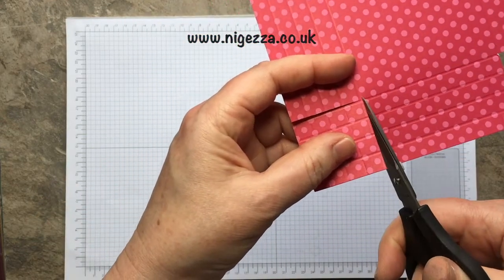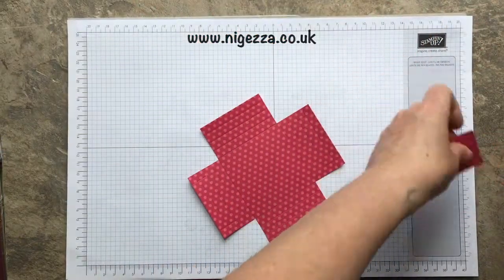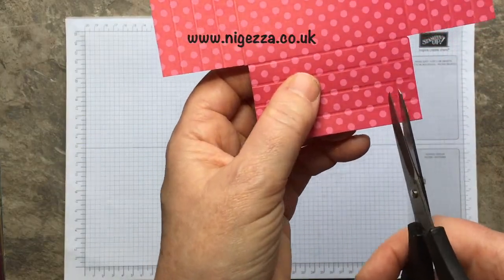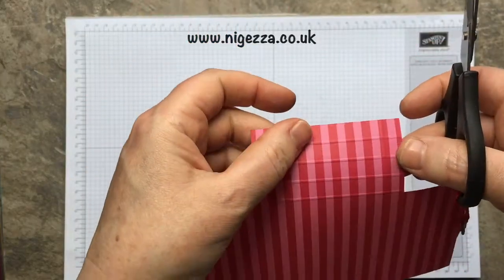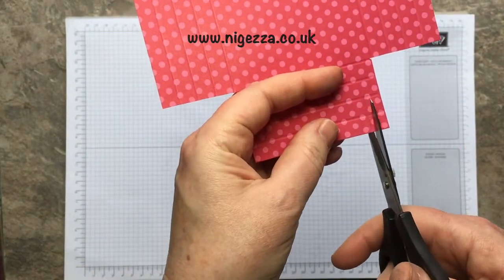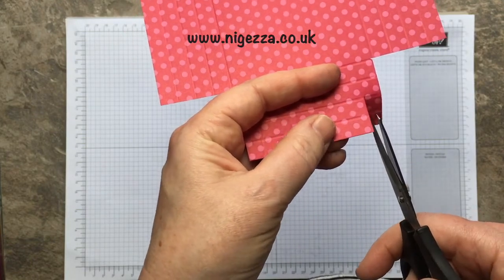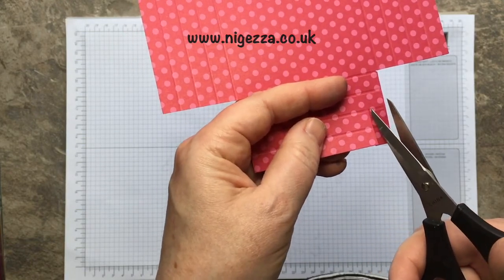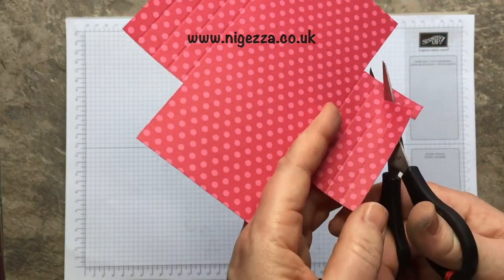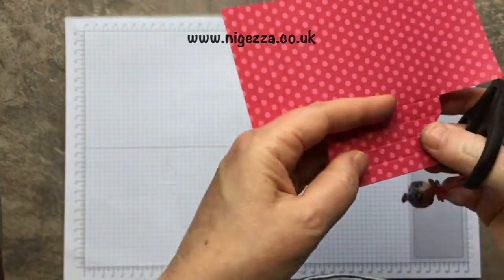So that's it, that's all 4 done. Like so, and then for these little bits, you've got your score line there. I don't know which side's easiest to see. And you're going to cut up that score line, stop where it stops, and then you're going to cut diagonal from that cut line to the end of that score line there. So you've got that sort of shape.